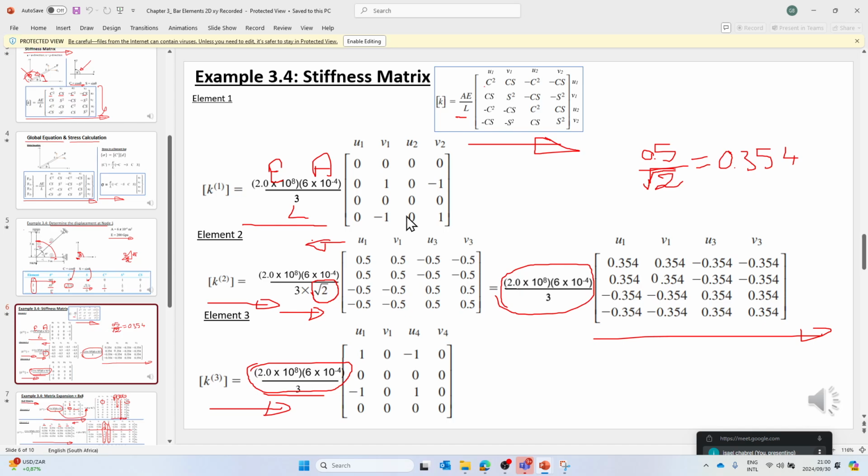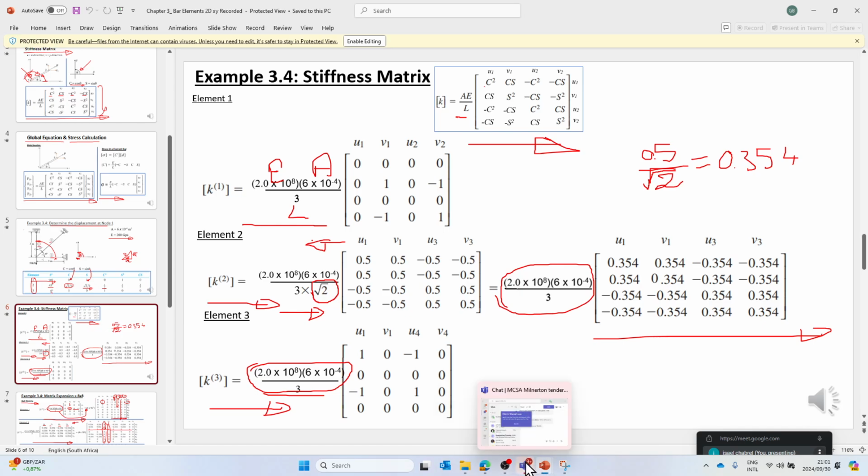Forget about this. Now, look at element 2. What is different? The root 2. But if you want to make everything the same, what do you do? What basically happened is they divided everything here by root 2, everything inside here. That's why the value is changed. Now, if you divide everything by root 2, you have the same thing. In such a case, you need to create a relation, or if the relation doesn't work, you need to multiply out.